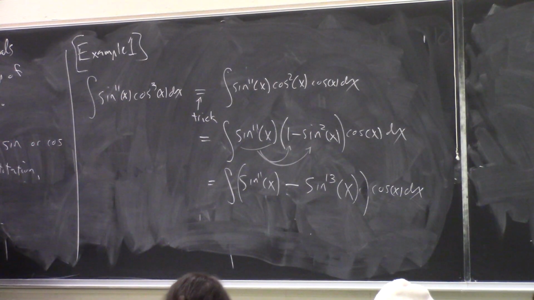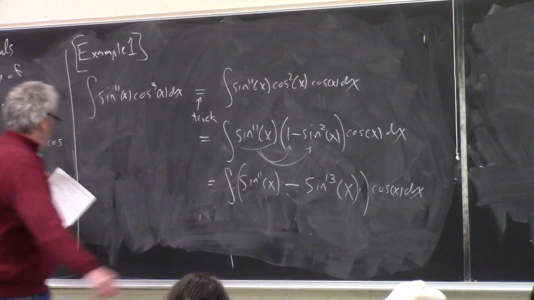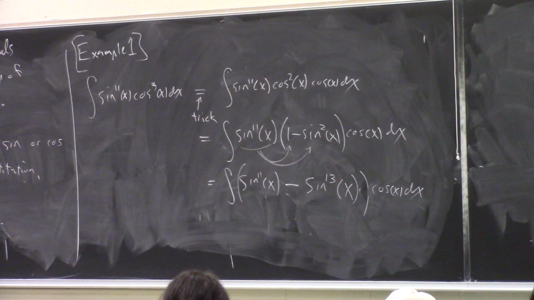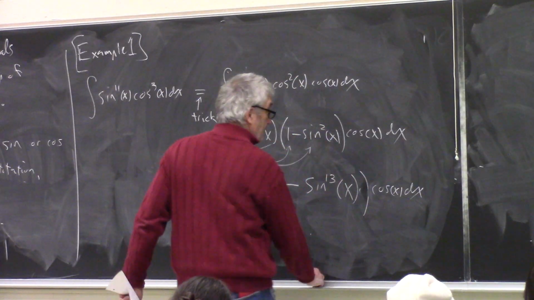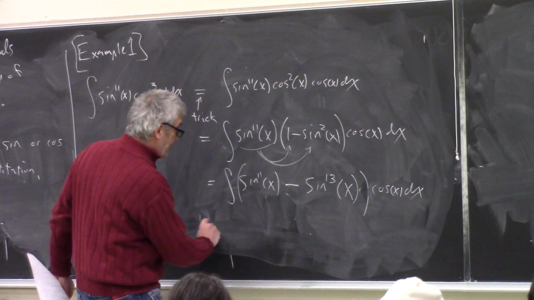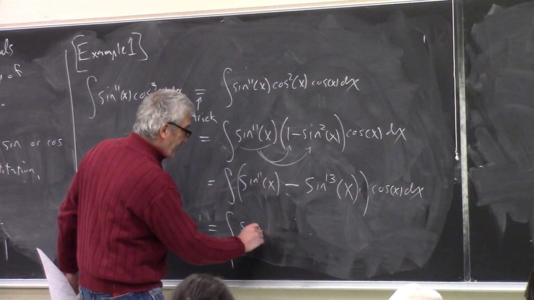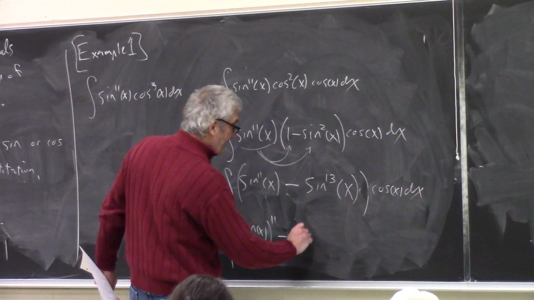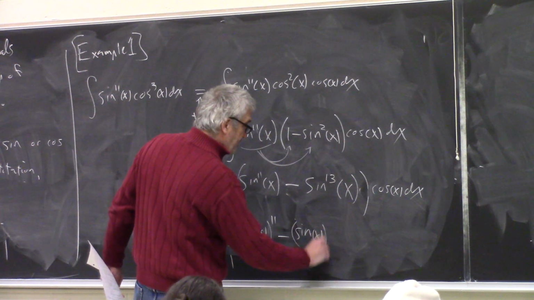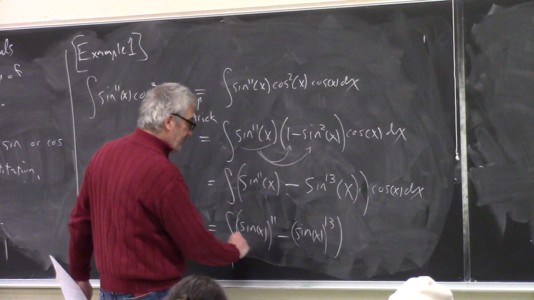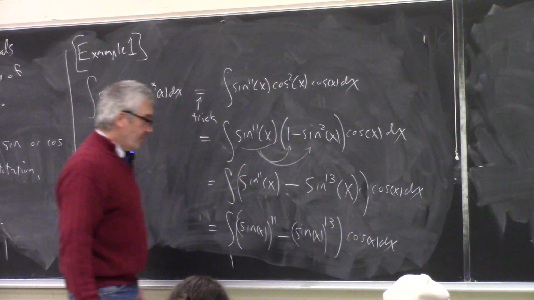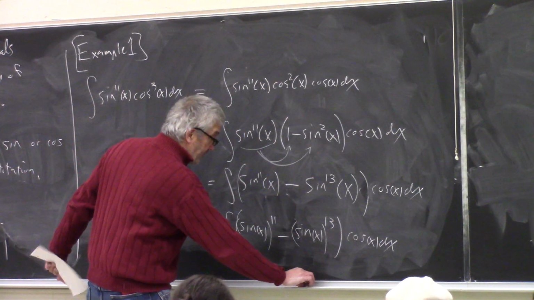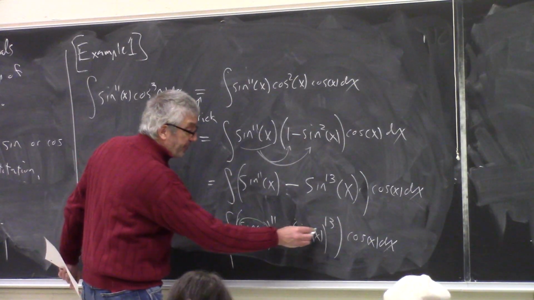Okay, now this brings us to the second thing that I mentioned, you break off a sine or a cosine. Now let's write this a different way. This is actually better written as sine of x raised to the 11th minus sine of x raised to the 13th. That's the notation that I really prefer, to be honest and clear about the order of operations. So you see, this is a pain because it's a nested integrand. We would really rather not have that inner function.